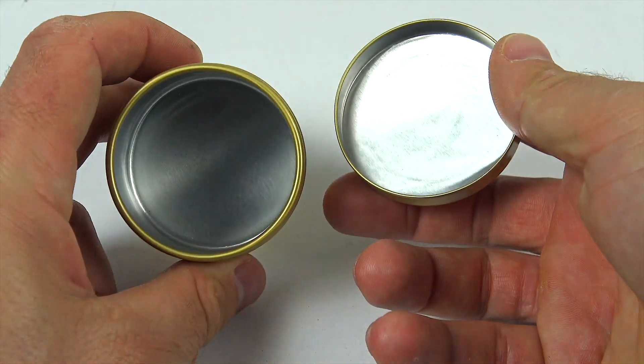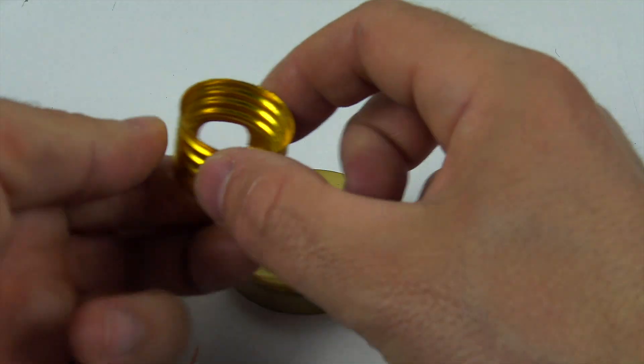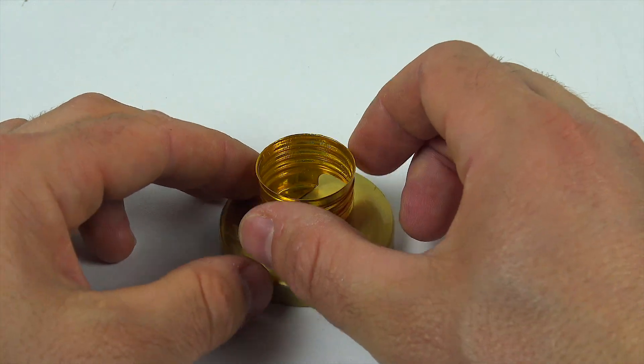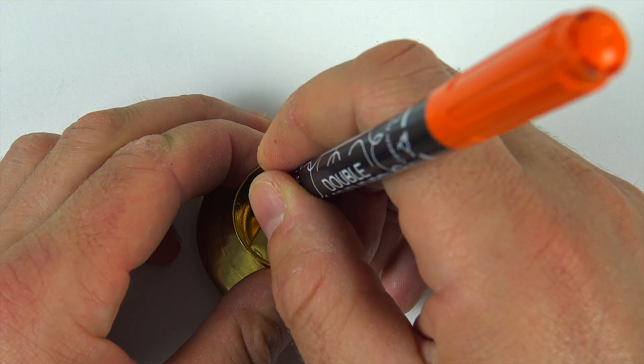And this, this little guy right here, is going to be our fuel tank. Well, technically just a container, but let's call it what it feels like. A power unit for our mini burner.